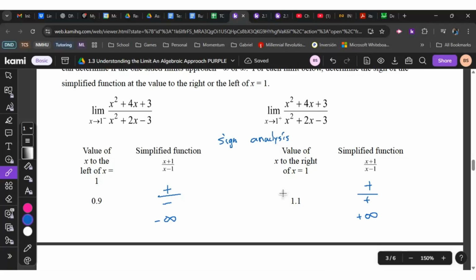So all I'm doing is just looking at the sign. I know I'm going to infinity, so I just want to know which one. So I'm looking at 0.9 plus 1 is positive, 0.9 minus 1 is negative. And if I divide a positive by a negative, I'm going to go to negative, which means it's negative infinity. So why is that second one not the same? Because here I'm putting in 1.1, something to the right. 1.1 plus 1 is positive. 1.1 minus 1 is still positive. Okay?